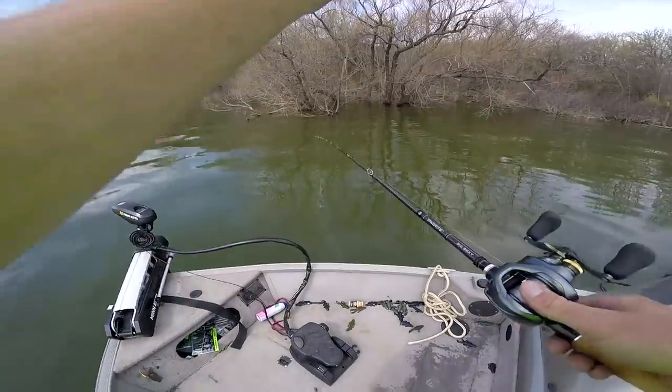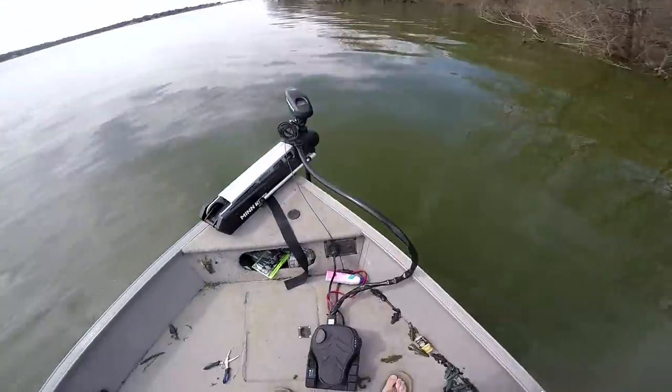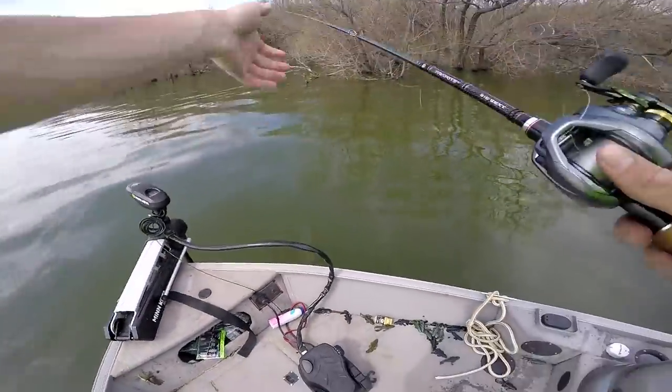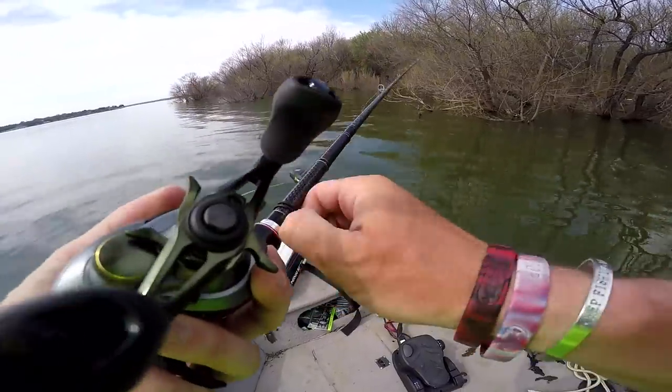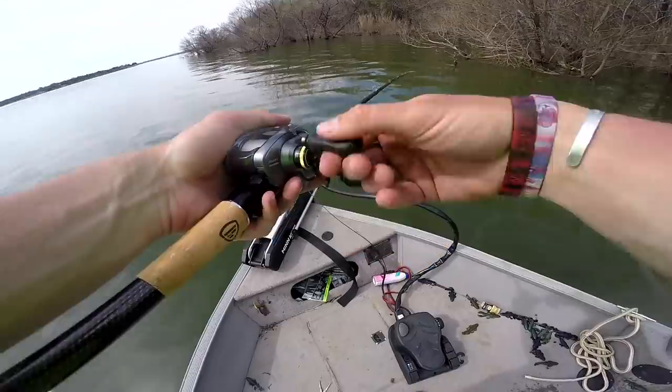This is it. It's been a long time since Parrott and I have filmed together. 1v1 challenge starts now. The challenge has begun. I am literally at the same exact spot where I caught that big one. I'm just gonna keep fishing my way down. There's no reason to leave. Why would I leave fish that are big and hungry and biting? So I'm just gonna keep, what is this thing? Get this, go get some more.